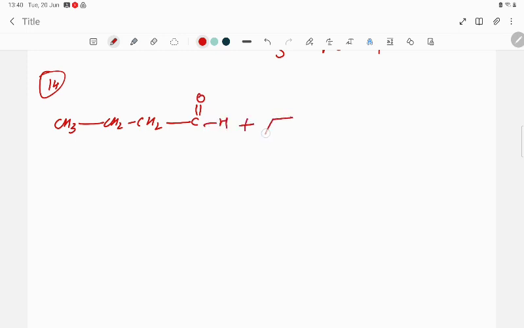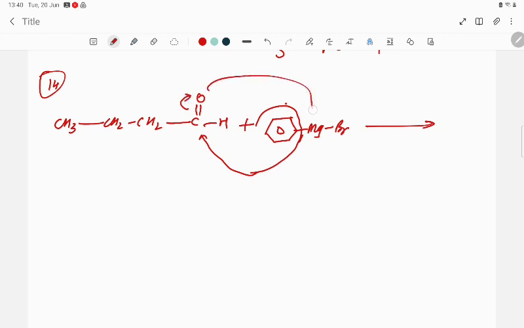Now student, here the benzene ring is there, student, this is Mg and Br. So student, what will happen, this completely is going to attack on this carbon, student. Which carbon? The carbonyl carbon. So it is attacking here, this bond is shifting here, so this will attract here. So it will give the adduct. Let me check what is the adduct: CH3 CH2 CH2 C OMgBr, student, OMgBr.